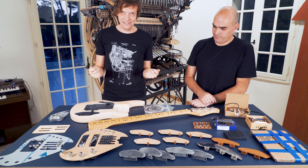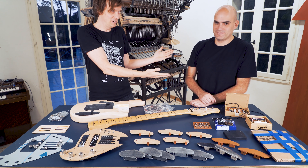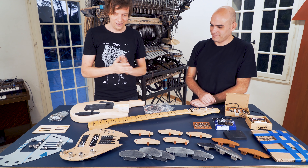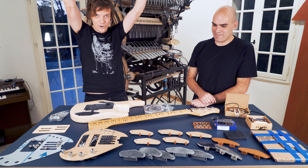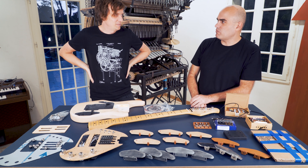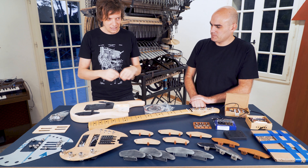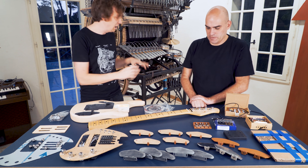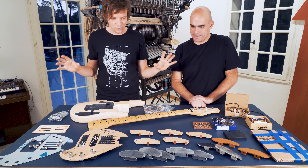This is an amazing day in the Marble Machine X project because Carlos Montoro from Anjuda Guitars, Guitar Luthier, is here and today we're going to start assembling this bass guitar. Finally, because we have been looking for this day for a couple of months. You guys have been amazing in preparing all this almost without using any of my time. While I was busy with the vibraphone, you were taking your own decisions and preparing this.